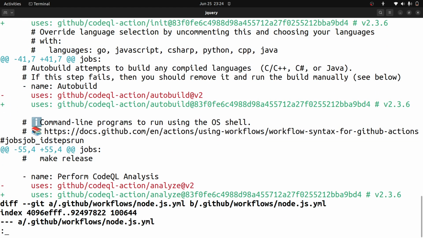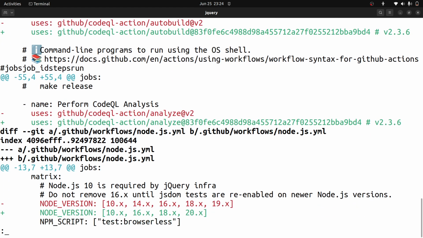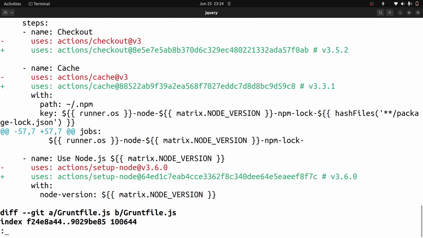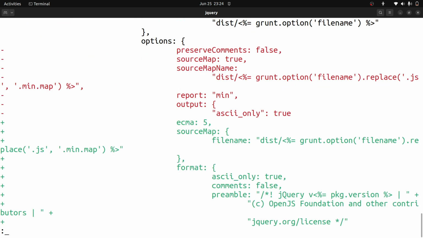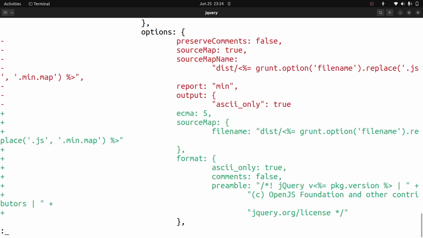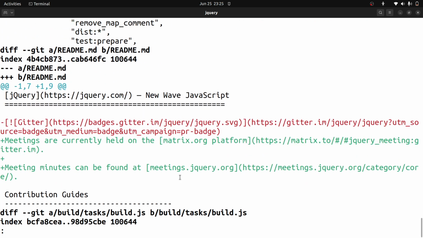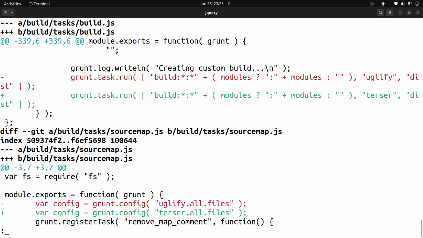It will be a bit difficult to understand what is happening. Here you can see var config, grunt config. It is a bit difficult. What is the difference between these two files?